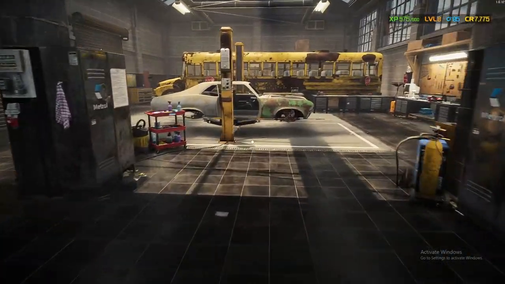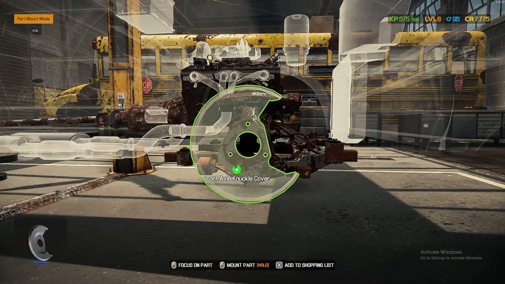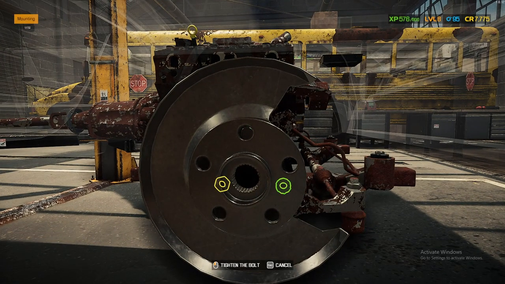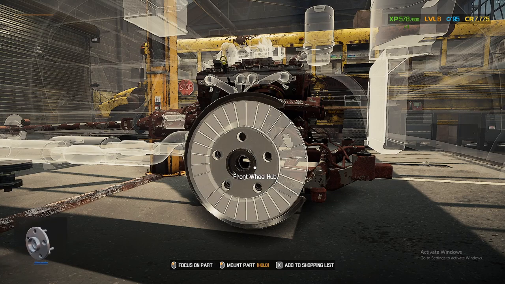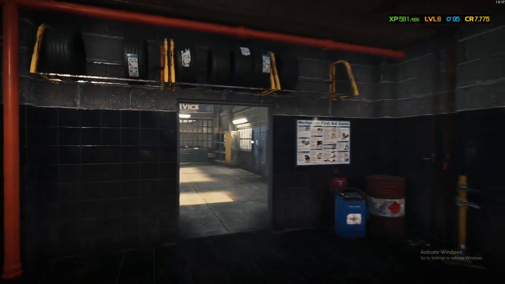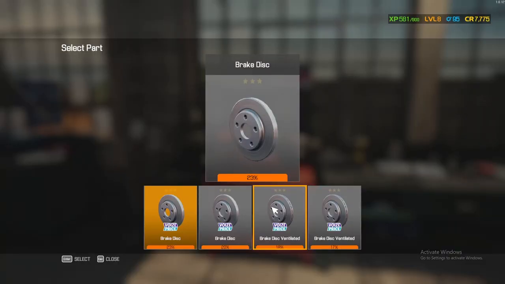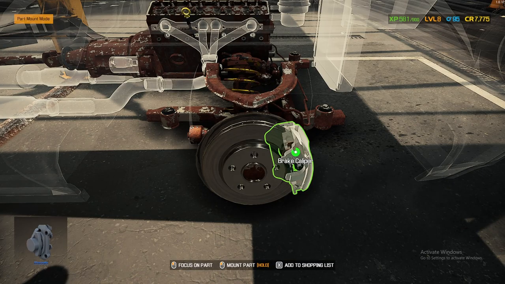Alright, got what we could repaired for this beauty. That looks like a beast. Able to repair one of them. Better than none of them. Can't repair those. You know what I do gotta do? Continue with my brakes. I want a ventilated one on there. And we'll continue putting this back together.